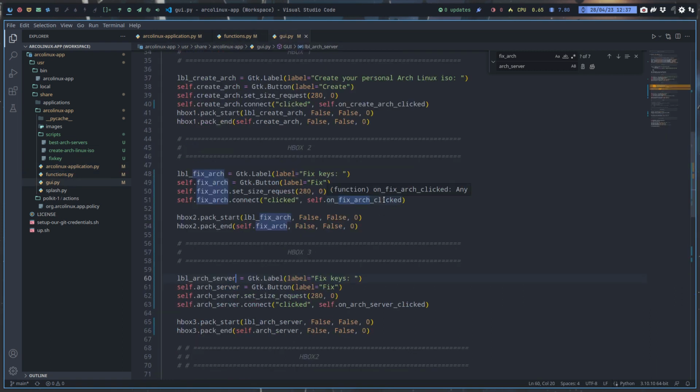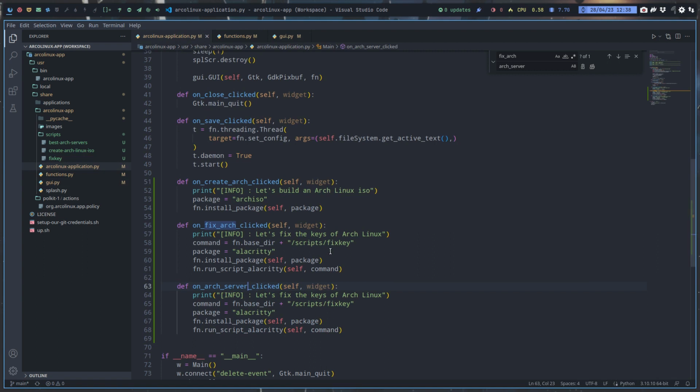On fix Arch clicked and connect is correct. On fix Arch server clicked, Arch server connect. Okay, on Arch server clicked. It exists.